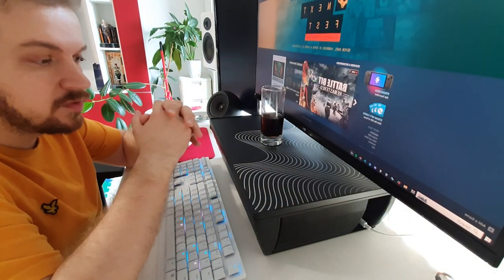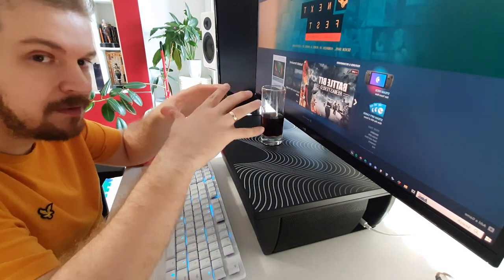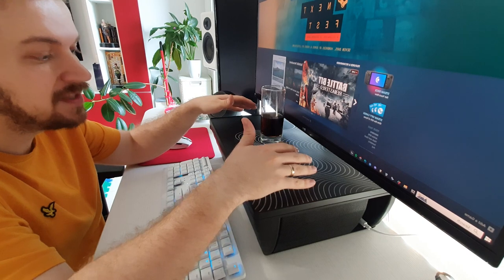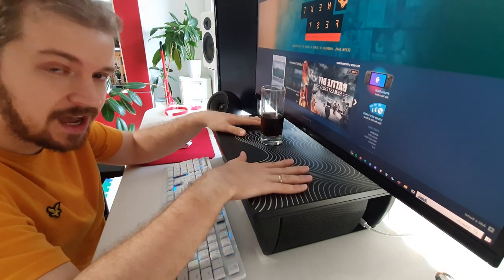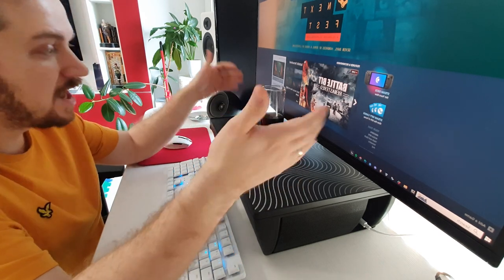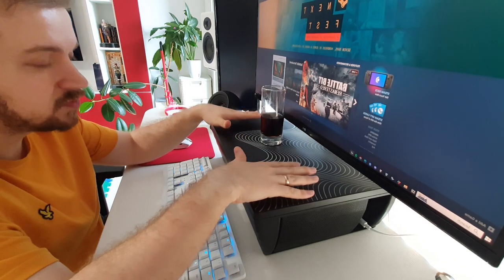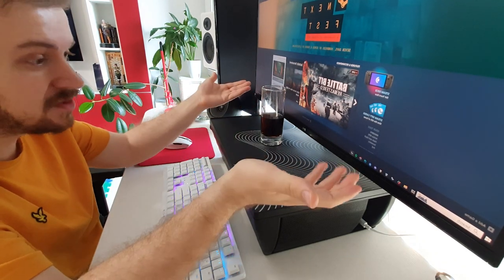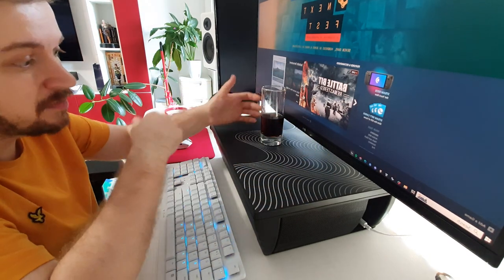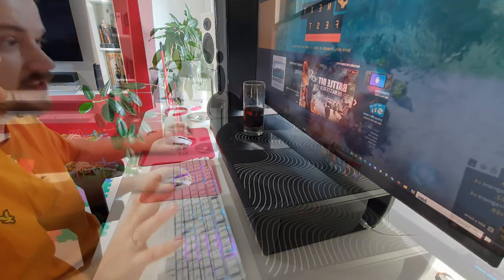Before we get into some actual gameplay, what exactly can you put on this base unit? It's mostly everything, though do keep in mind there are still magnets inside, so that means you're not going to be putting your laptop on it. Do not put your laptop on it. Outside of that, you can put pretty much whatever you want, including a display. So if you want to mount your display so you no longer need an actual display mount, like I do, definitely mount it right on top of it. You can put all sorts of stuff, like your accessories or whatever else.